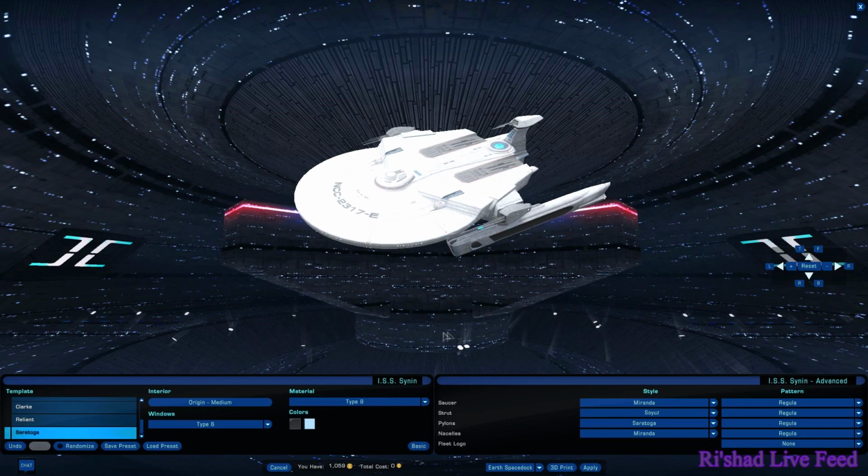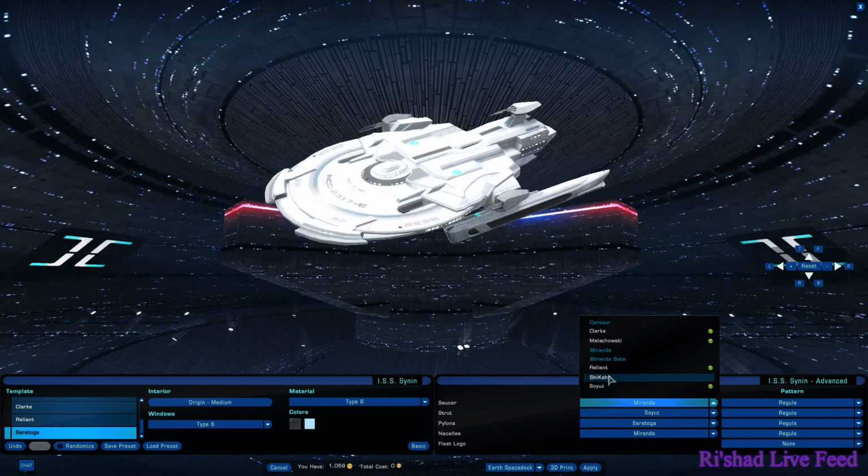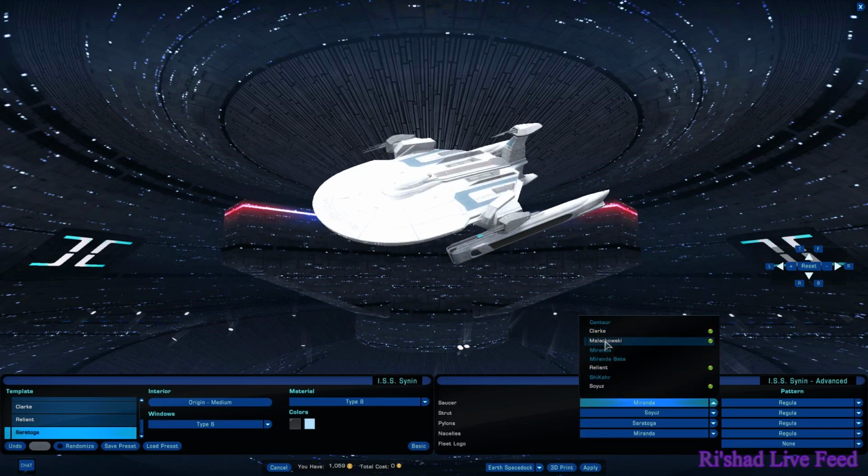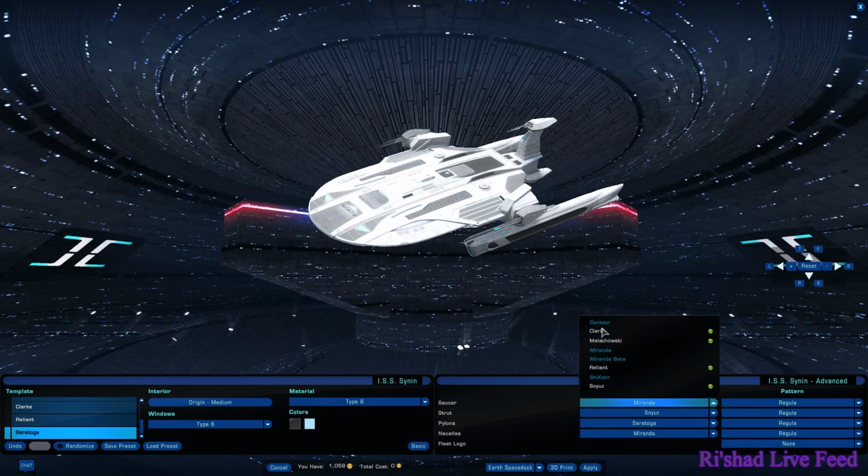So you can guess right now, you've got a lot of customization options. I mean, just look at that. Miranda Beta. You have the Reliant, the Shakai, Soyuz, Moawski. A lot of playing to do with these as well. Give you some nice forms. I'm going to be honest with you guys, just for a lineup where we're going.